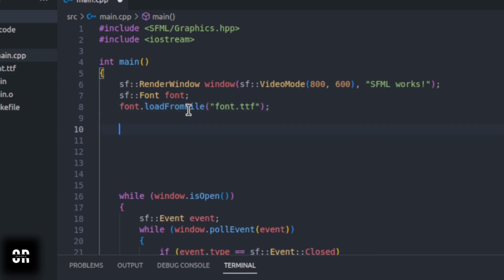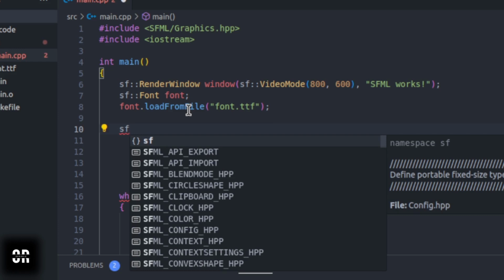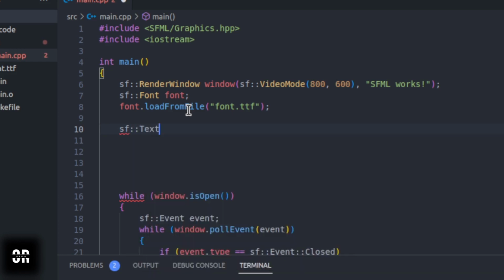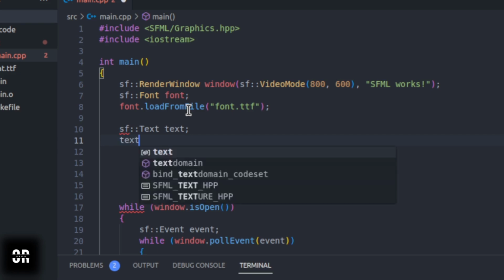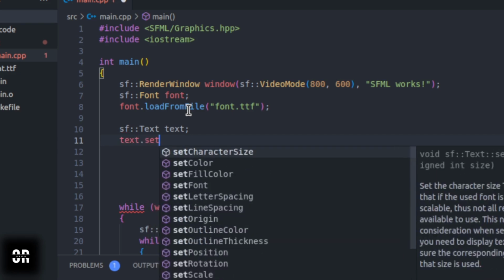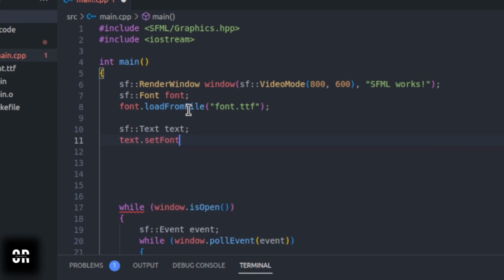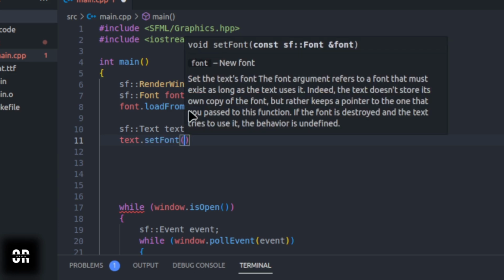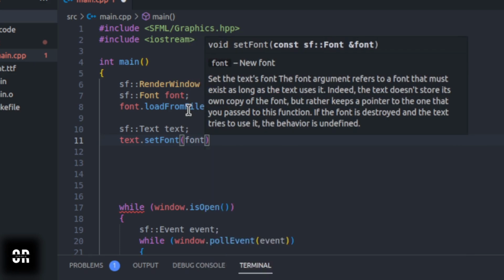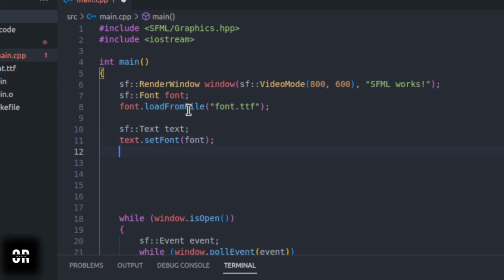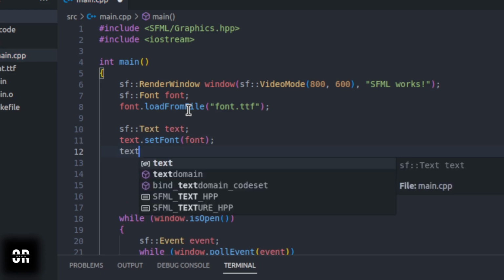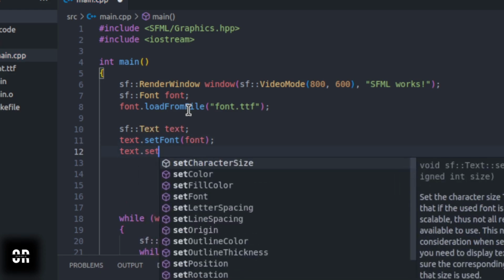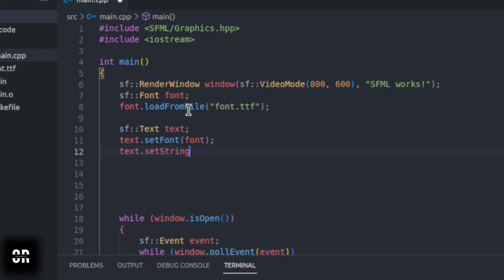Now let's create the text. So sf::Text, name it also text. Let's create text.setFont. We're gonna choose font, and now let's just text.setString.